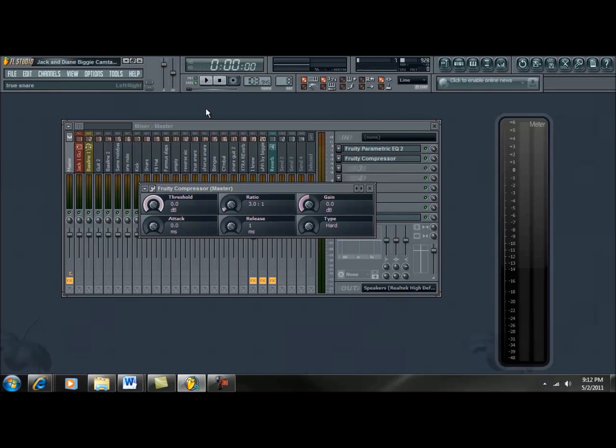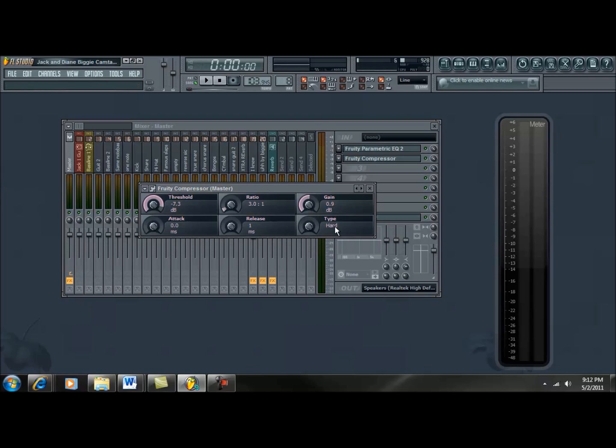So you're gonna lower the threshold to the left, and maybe about -4. And since you lowered it -4, go back to the gain over here, and you're gonna raise that up while it's playing, probably to around -4 or a little bit below -4. You know, and this could also be like -6, maybe 7 or 8, and then you raise up the gain again until you hear it start kick in, but you do not want any distortion.